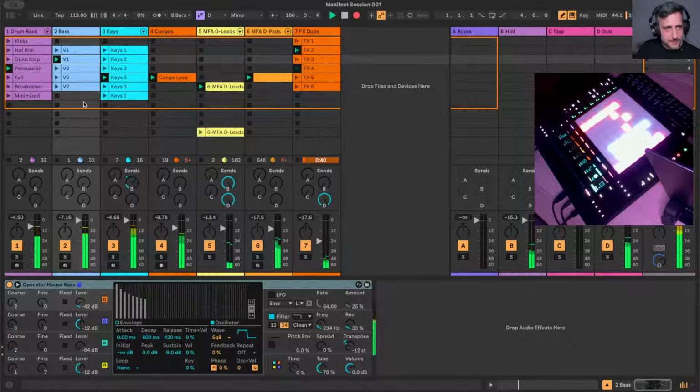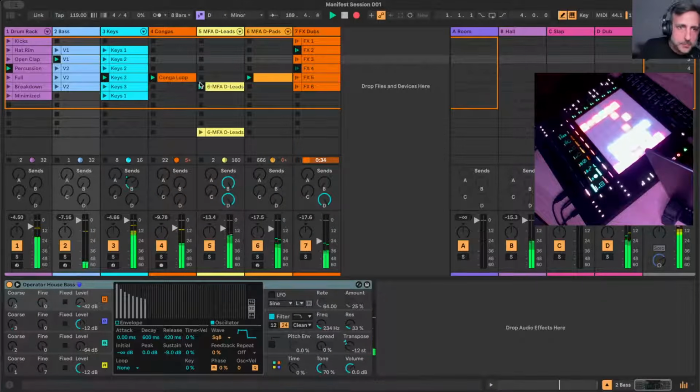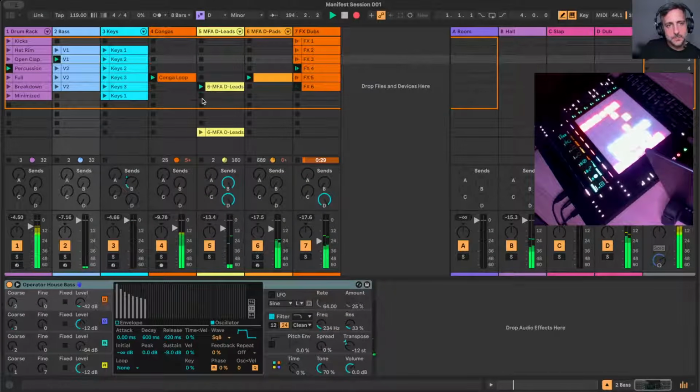Switch to the V1 bass. Maybe dramatically in the keys with the transposition. That's probably enough for the leads.